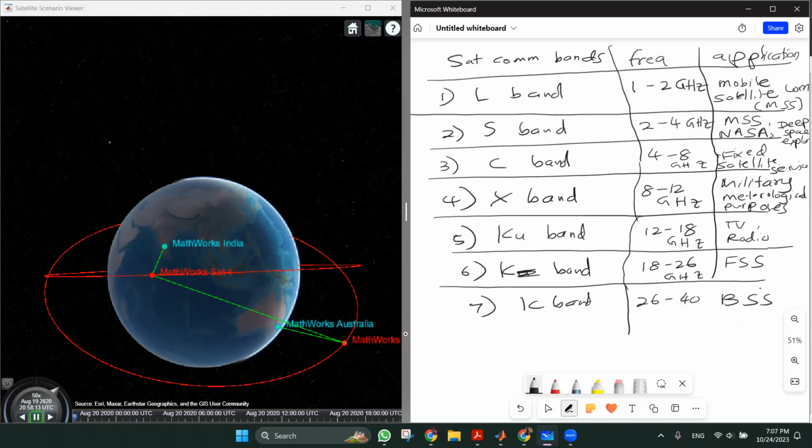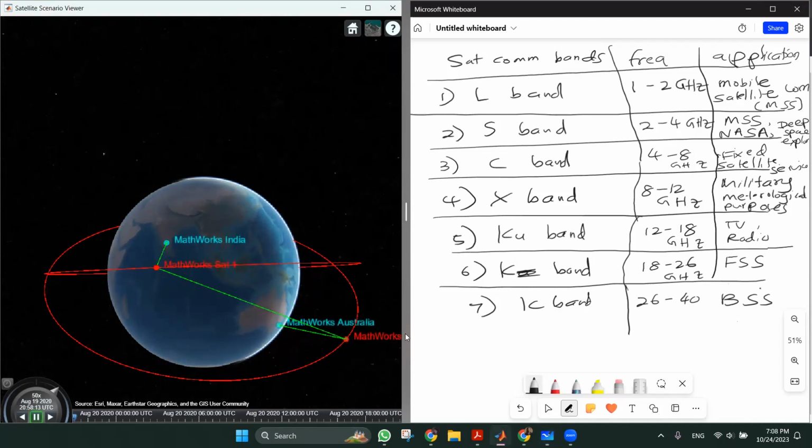And then we have the Ku band, where the Ku band frequencies are used for TV and radio broadcast communications, right? So if we want to send our TV signal from one distant location to another distant location, we can send the signal to the satellite.